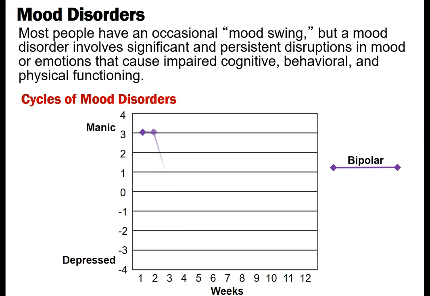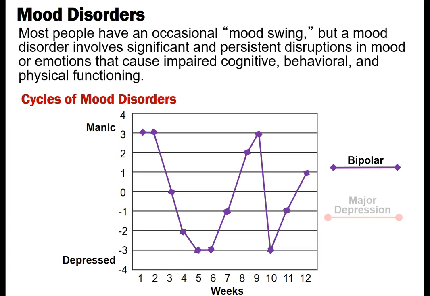Everyone has mood swings. Our moods tend to fluctuate over time. People with bipolar disorder have extreme mood swings. If you notice the little chart there, the 0 would be like a typical or average mood state. You can see that people with bipolar disorder have swings from depression to what we call manic phases, or mania, and we'll talk about that in a little bit. Whereas people with major depressive disorder spend a lot of time with their mood states in the depressed area.